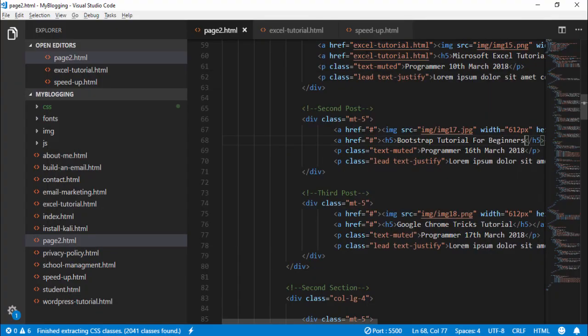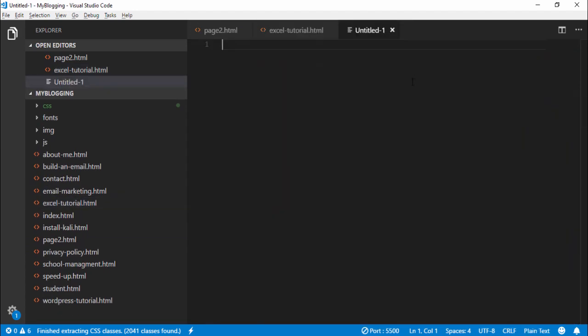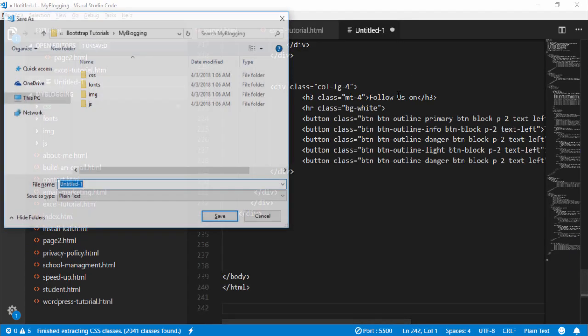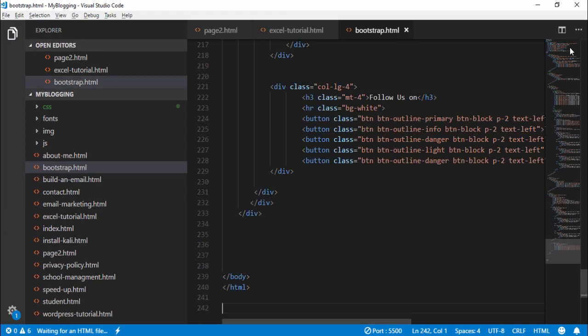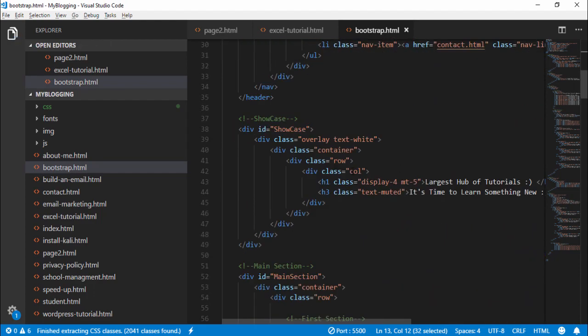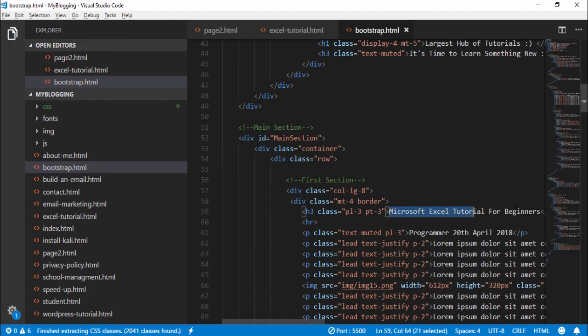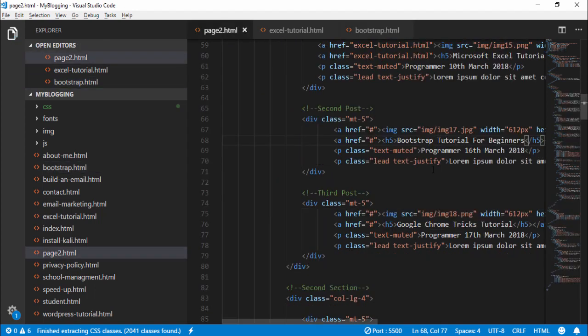Okay guys, so you need to copy the code like Excel tutorial and create another page, paste it, bootstrap.html, go above and change the title, Bootstrap tutorial for beginners, copy it, go below and guys change the title, and you need to change the image.